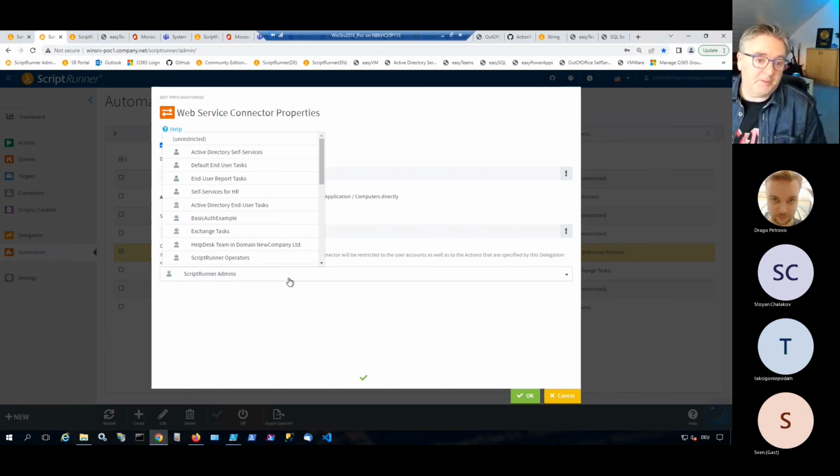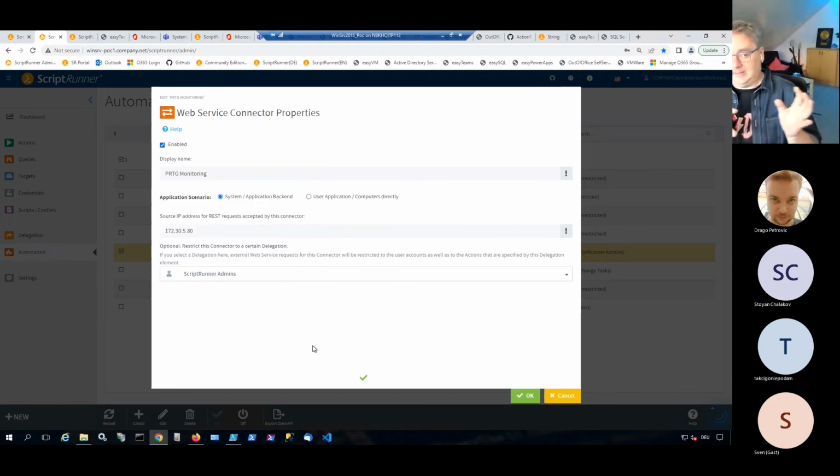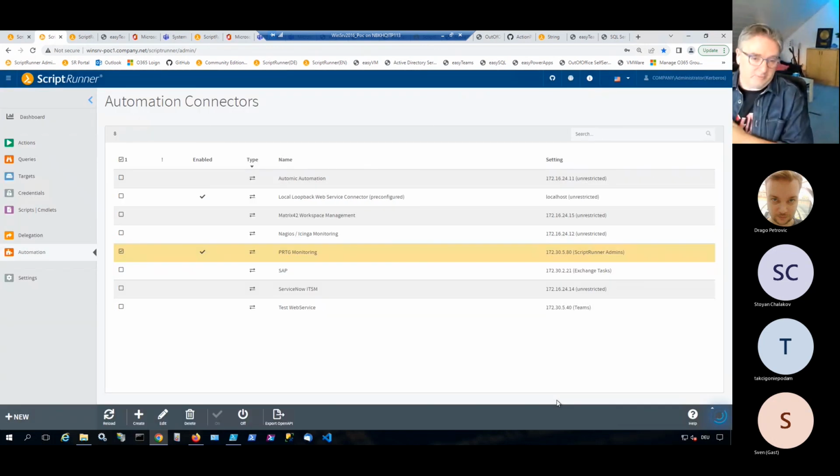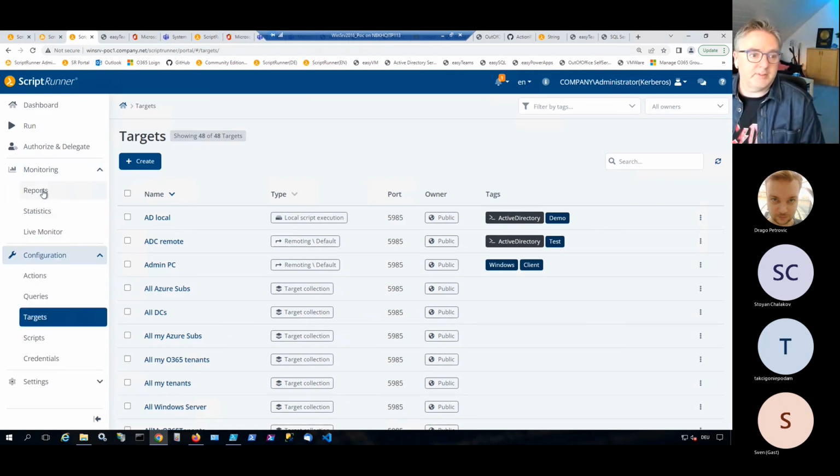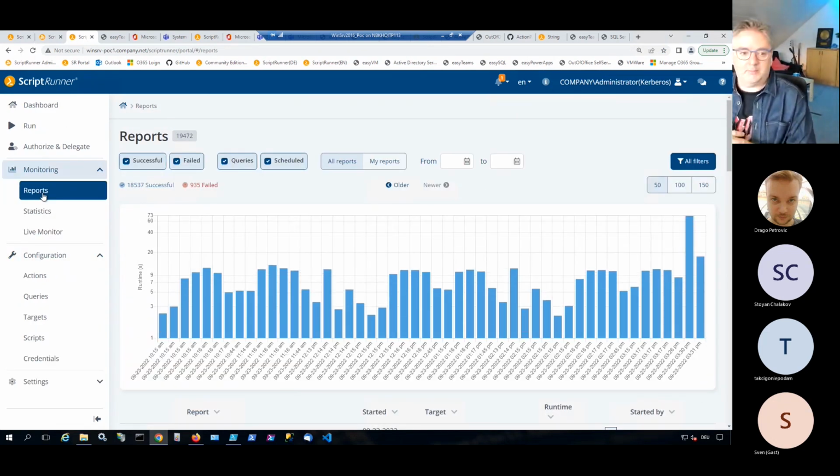Of course, the system has to authenticate, so we know and can check if the system is allowed to do what it tries to do. And so we have the three ways of triggering scripts: interactively, scheduled, and automatically and event-driven based on connectors.